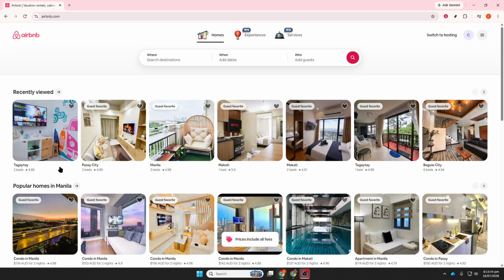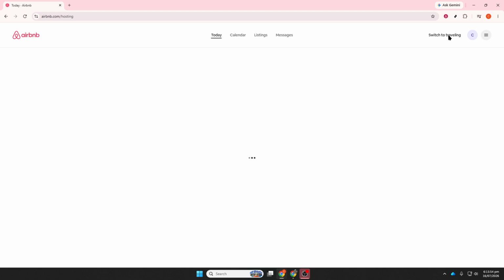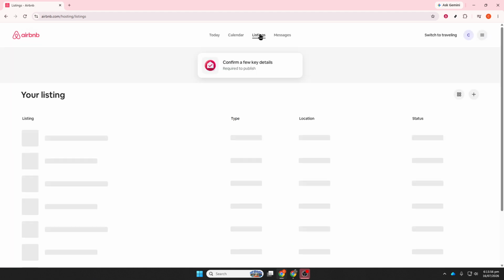Make sure you choose the correct one because the duplicate will copy over much of the information from that original listing. After opening the listing, go into the listing settings and look for the duplicate option if it's available on your account or device. Airbnb's layout can vary a little between the app and desktop, so the wording or placement may not look exactly the same for everyone. When you find it, click or tap Duplicate Listing to create a copy.